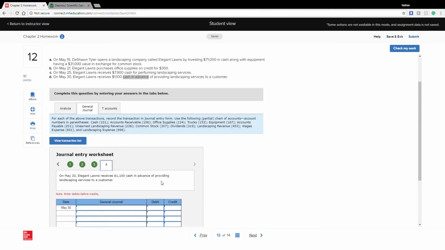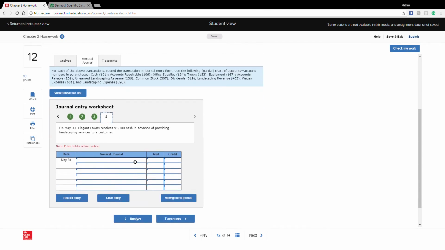And now let's finish off this question with the cash advance. So again, we received cash and naturally goes up. We took ownership of cash. We did not perform the service yet, so find our unearned right there. So again, we try and do common sense here. With unearned revenue, it really is, have we earned that money that we received? No, we haven't for that service, so we owe it to our customer until we actually earn it.